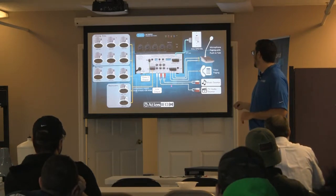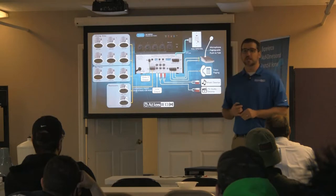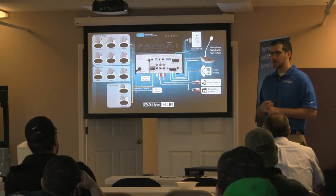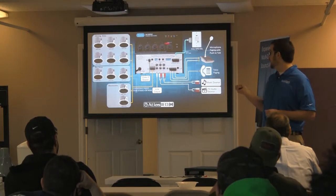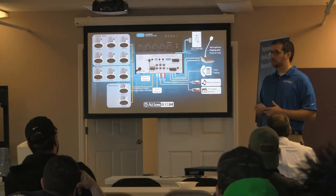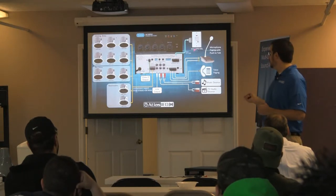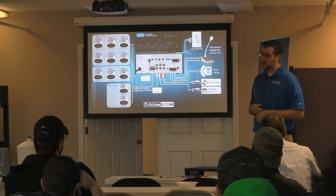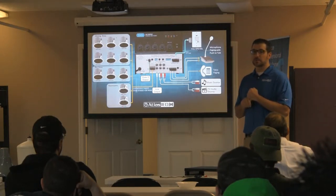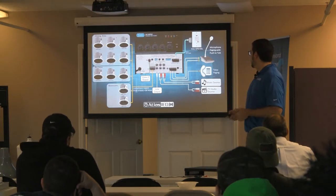It's seven wires into the amp, eight wires into the wall plate, and you can give them the selectability to switch between inputs 2, 3, and 4, as well as control volume remotely. It also has labels you can add. On this particular amp, zone 4 is a 3.5mm that controls the volume itself, so you could give someone the ability to plug an iPod behind the bar and that becomes their zone controller or source.